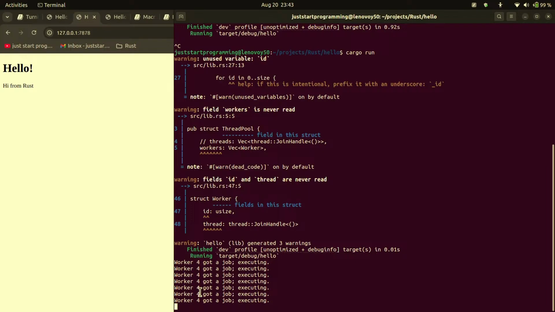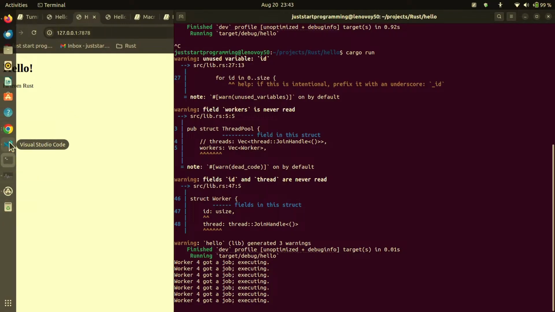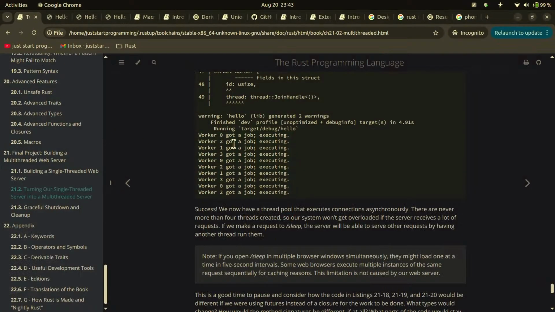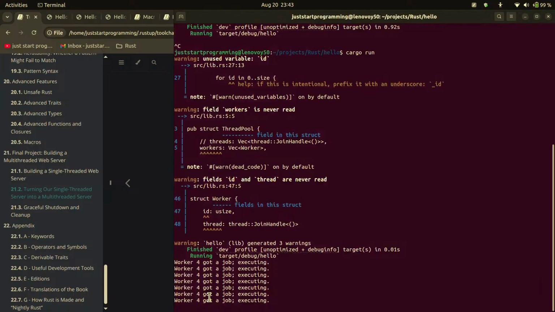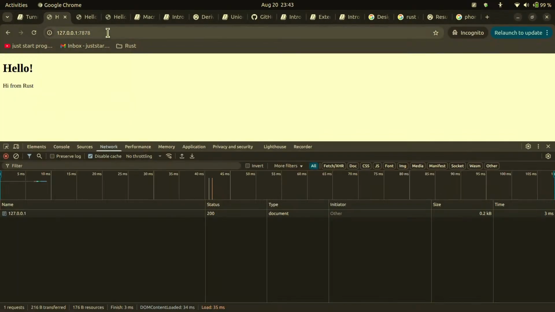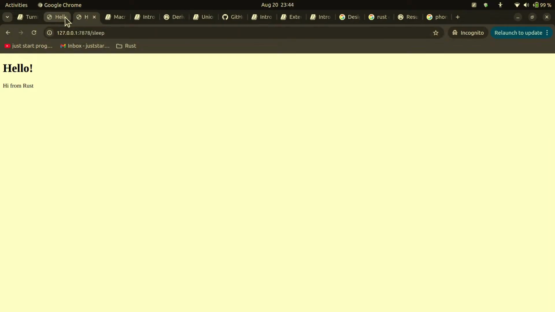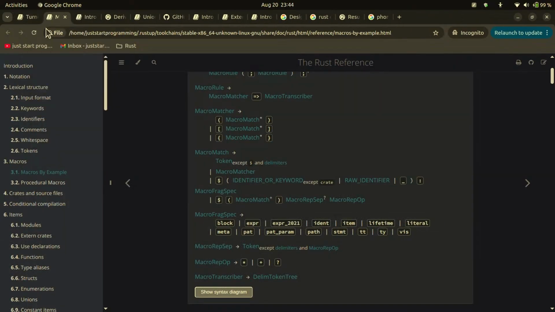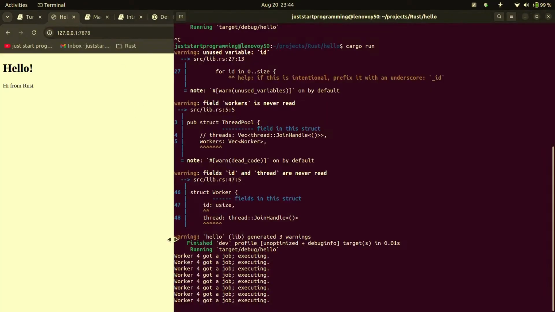Why is it always worker 4? Worker 0 got a job. Worker 2 got a job executing. Why is it always worker 4 here? Let me close this one. Still worker 4.